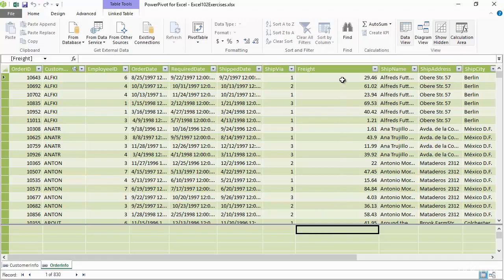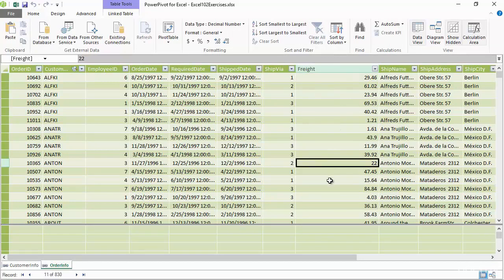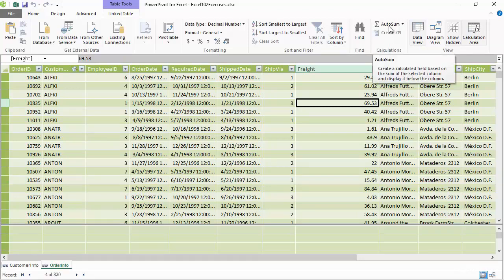So I'm going to hop over to my Freight column. Really doesn't matter where, just as long as I'm inside the Freight column. Inside the Freight column, I'm then going to go to my Home tab, top of my screen. Towards the far right, we've got a section called Calculations, and inside of here, we've got an AutoSum button.